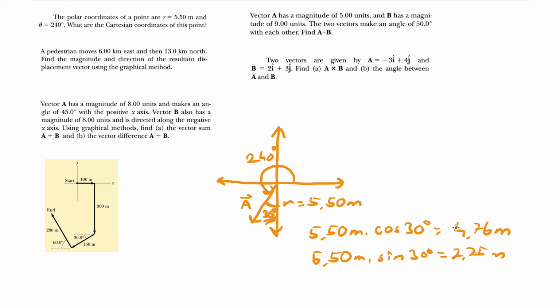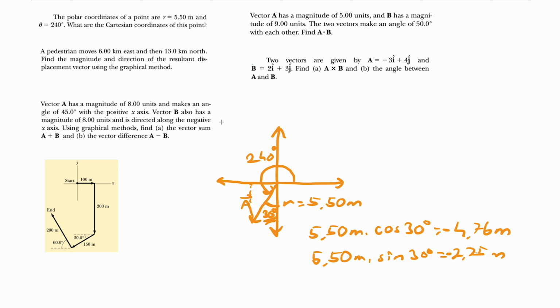So what you should be careful with is that since we didn't measure it with this angle but with this angle, now you need to be careful of the sign of these values. Since we're taking the horizontal value here and the vertical value here, cosine 30 actually gave us the vertical component of this vector, and as you can see, it's in the negative area, so it's going to actually be minus 4.76 meters. And the same thing is true for the vertical component. That's actually going to be minus 2.75 meters.